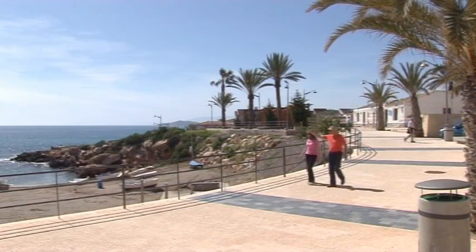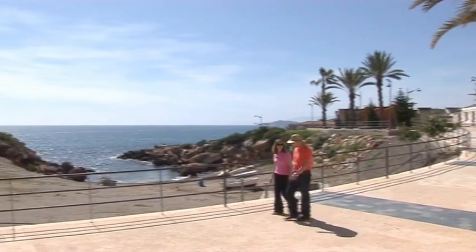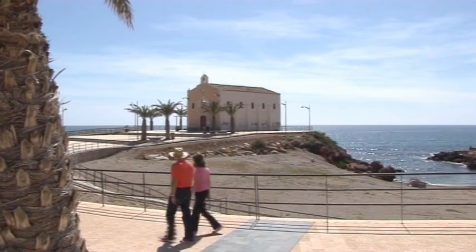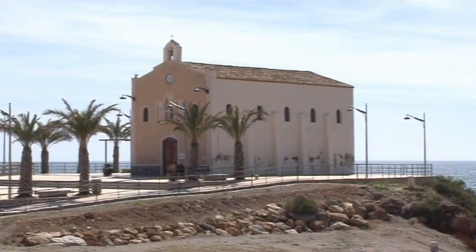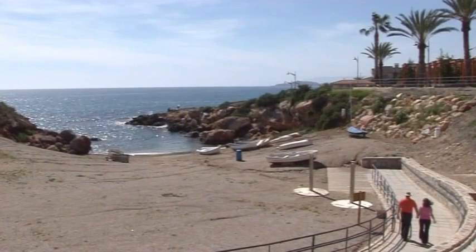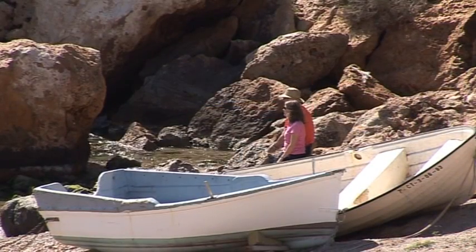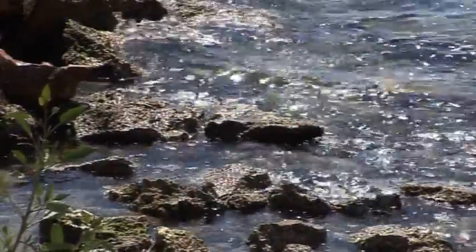We must have driven through this town a dozen times and had never noticed this beautiful cove just off the main road. This church is perched right on the edge of the cliff overlooking the sea and is dedicated to Nuestra Señora del Carmen, who is the patron saint of fishermen. And it's where many fiestas are held to celebrate and commemorate those who have dedicated their lives to the sea. Beneath the church, this idyllic little cove is typical of so many dotted along this part of the coast, and a perfect spot to visit before the climb up to the guns.